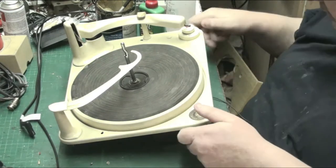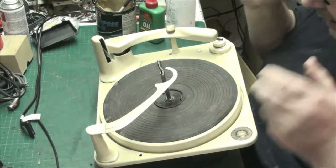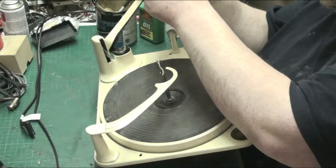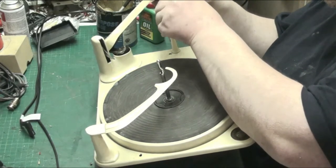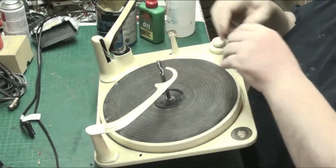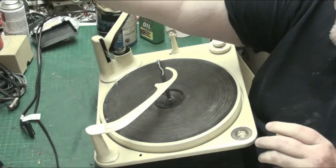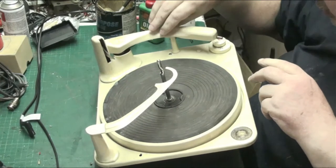Right. This, as you know, is a BSR Monarch. Let's take the cartridge out. Don't want to damage the stylus. It's got a new stylus in it. Right, I'm going to confess, I was a bit lazy when I did this Monarch, although I did a video and I did show you.